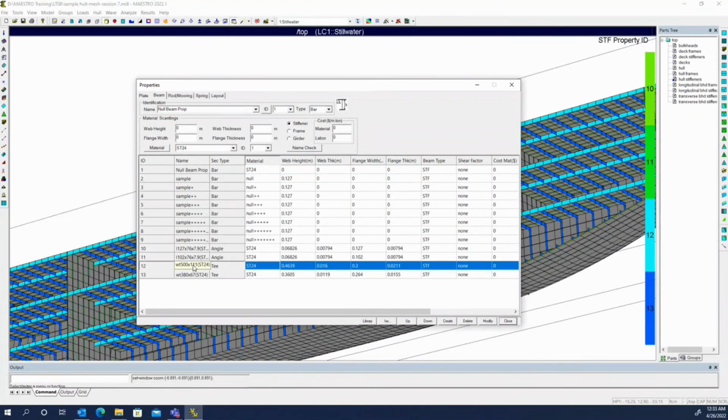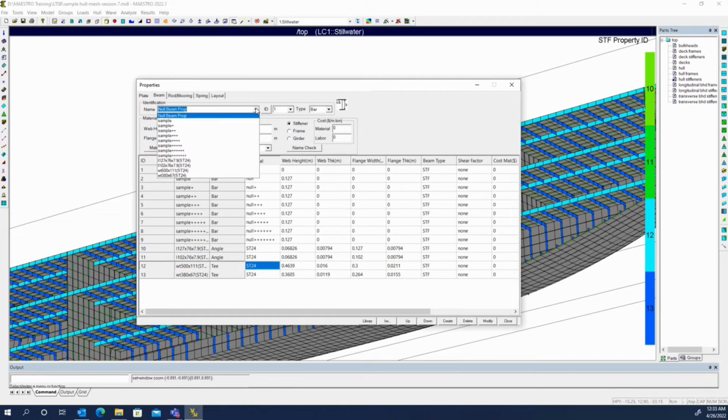So this WT500 is where we're creating our girders. We're going to switch that from a stiffener to a girder, and we'll say modify. I had highlighted it in the table down below, but what was still selected up above was the null beam property. So when I hit modify, all I changed was the null beam property to be a girder instead of a stiffener. It doesn't matter what you have highlighted down here, it's what's selected up above.